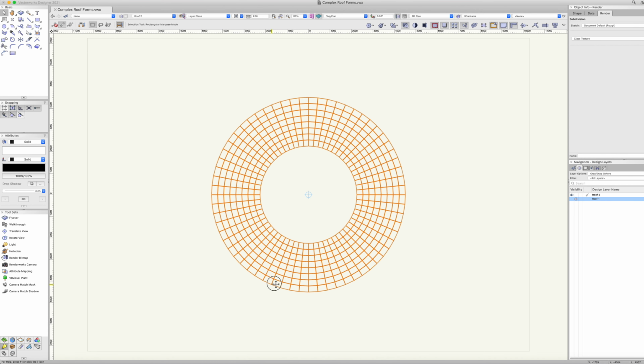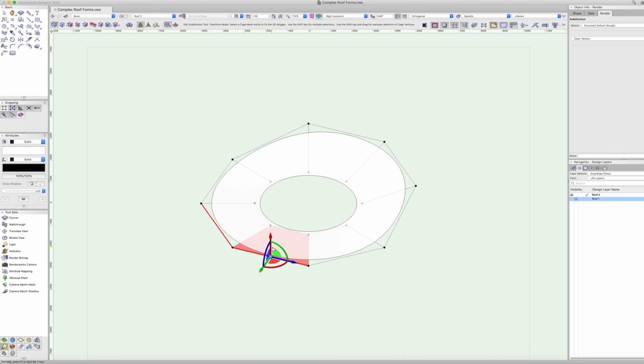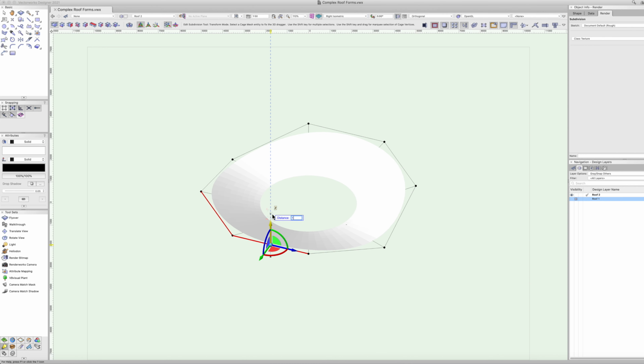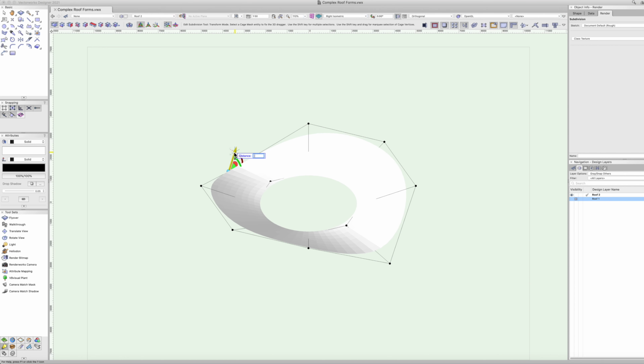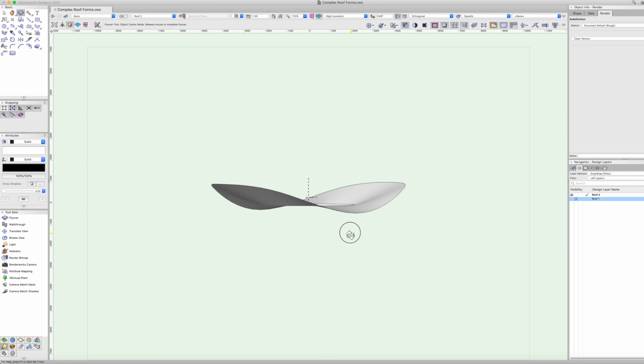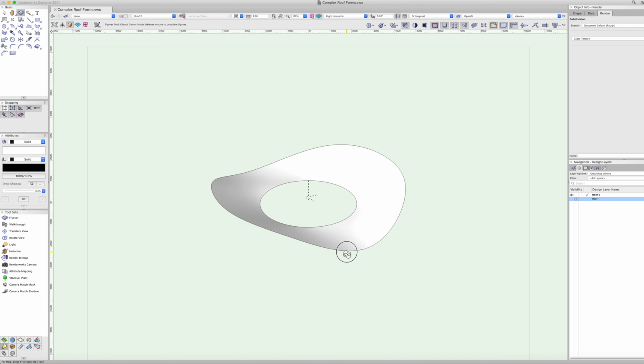Now, because this is a bit more complex than our other shape, we've got more potential. Let's raise those up by maybe a meter as well, 1m, hit return. Now, I'd also like to take this vertex here, and I'm going to pull that down a meter on that particular vertex. So the good thing with subdivision modeling is you can select the faces, the edges, or the points, or the vertexes. So again, just in a few seconds, I've created a really complex, multifaceted, curvaceous form.